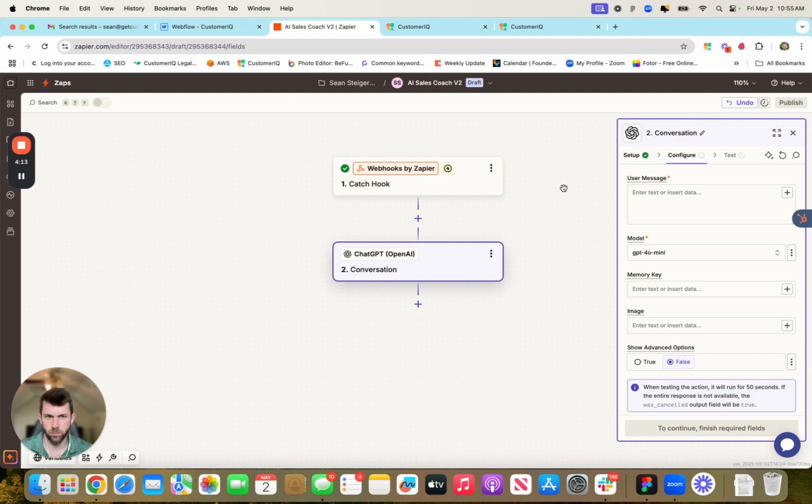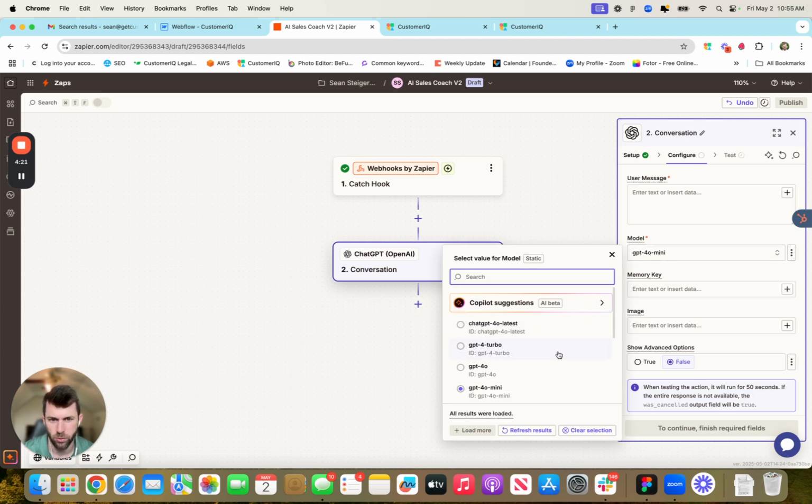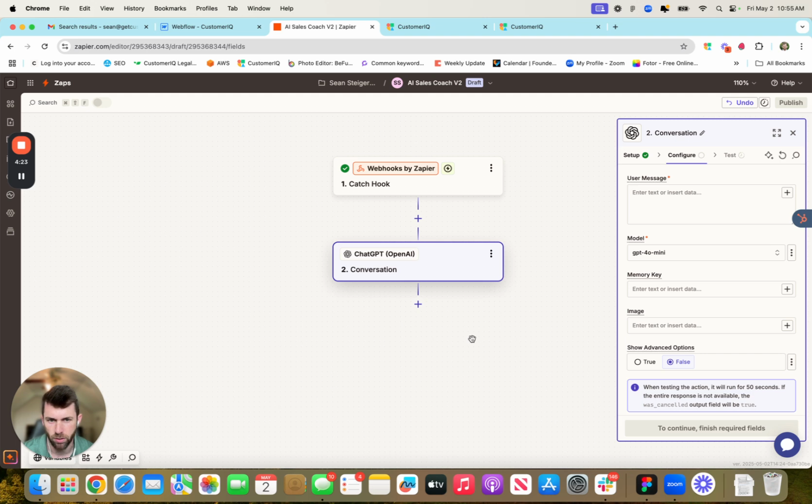All right, Zapier had a little bit of a blip, so I cut that out. But here we are in the next step. We need to fill a couple things out. For one, I'm going to change the model. I don't want to use Mini. I'm going to use GPT-4. But if you use o3 or one of the reasoning models, you could get even better results, since this is a deep analysis that we want here.